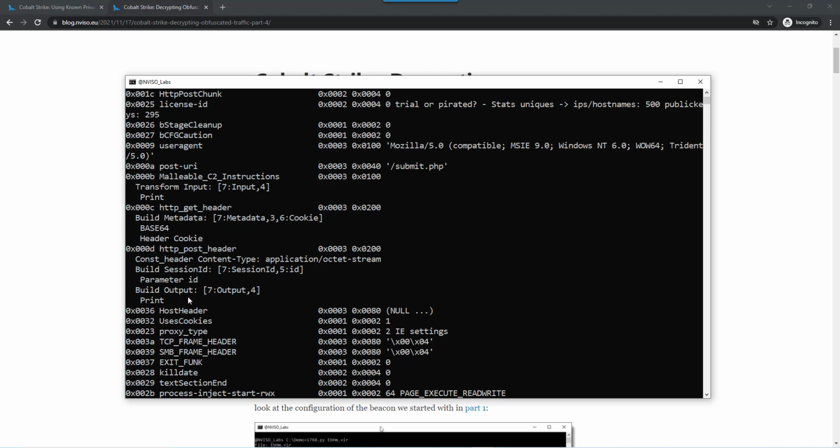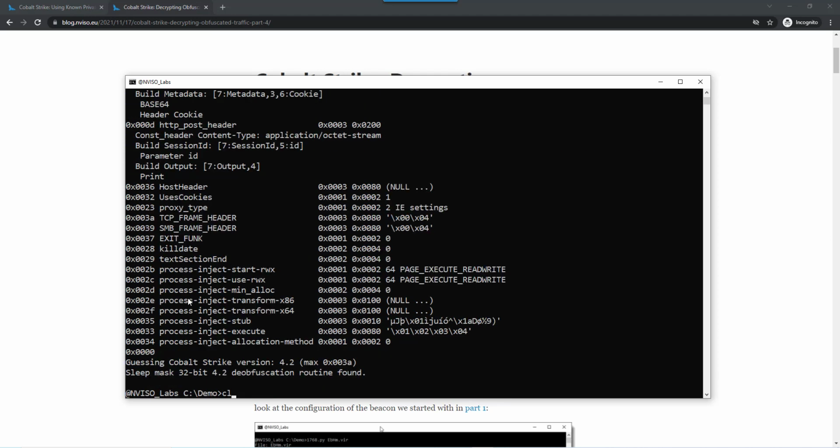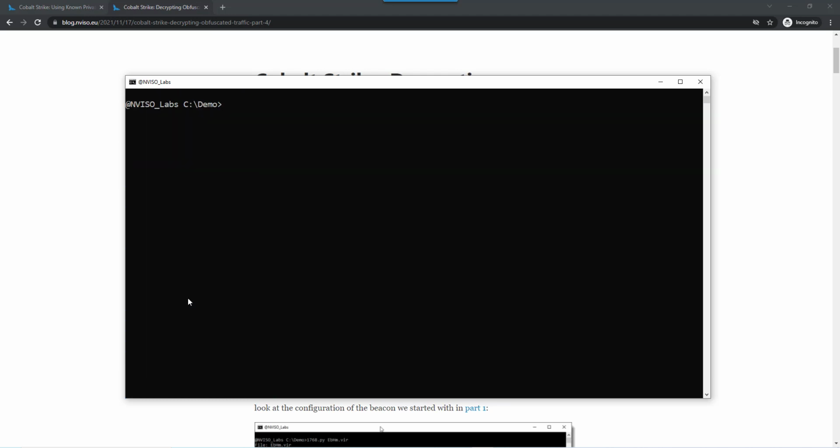So that is all default behavior, without obfuscation. But you can have malleable C2 profiles that introduce obfuscation and do transformations to obfuscate the traffic. And I have that in another sample here.